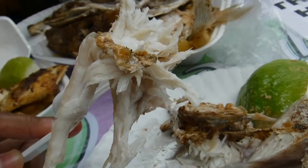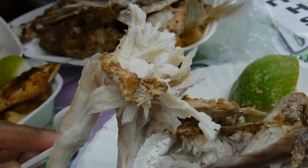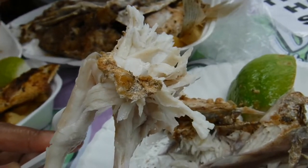I love it. I love it. It's amazing. Absolutely delicious. I love it. What are you tasting? It's very meaty. I mean, it's the head, it's got a lot of meat around it. But I want to get around the eye area, like I was explaining, and I haven't gotten there yet. So I'm really loving it. The flavor is outstanding. It's got a subtle herby flavor to it, but it's very nice and salty. I don't need to add anything more to this. It's just great.